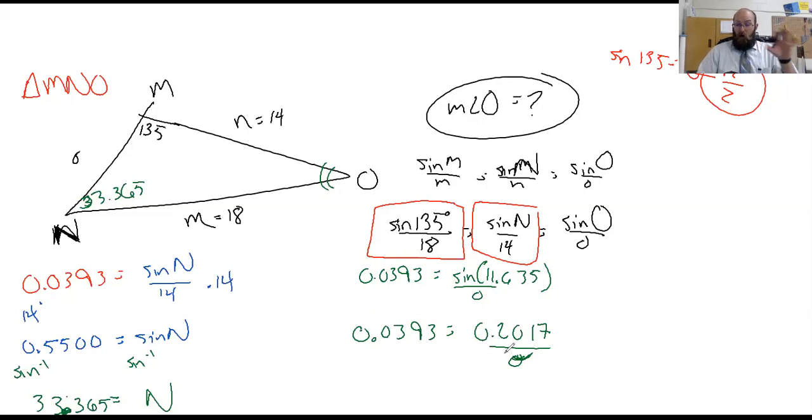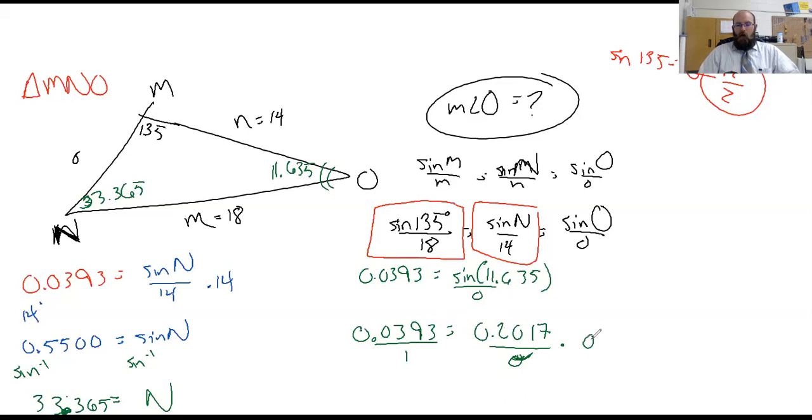Okay, hopefully you're with me so far. If not, walk through that one more time. Again, I found my missing angle of 11.635 degrees by subtracting the other two from 180. You've done that before. That's classic solving for the missing angle in a triangle. Now I need to find out what angle O is. So this is where actually you could cross multiply and divide, but instead, that's what I'm going to do.